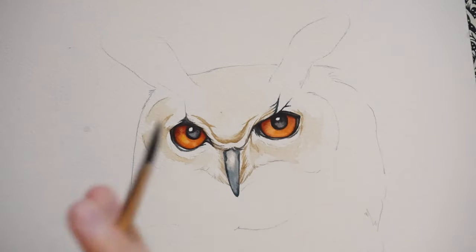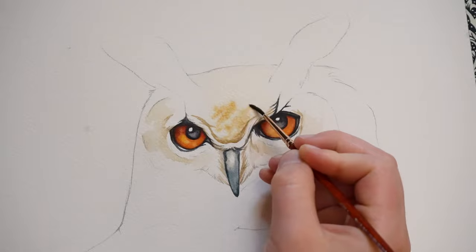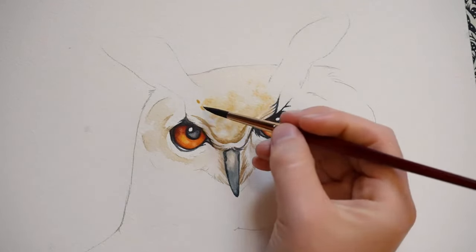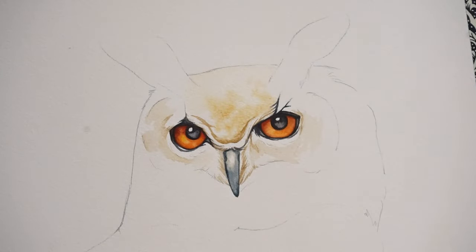For the area on top of the head, I'm going to be using a wet-on-wet technique. I'm going to first apply some clean water, and then using a smaller paintbrush, I'm going to be dabbing in some yellow ochre. And then I'm going to blend things a little using a larger round brush.